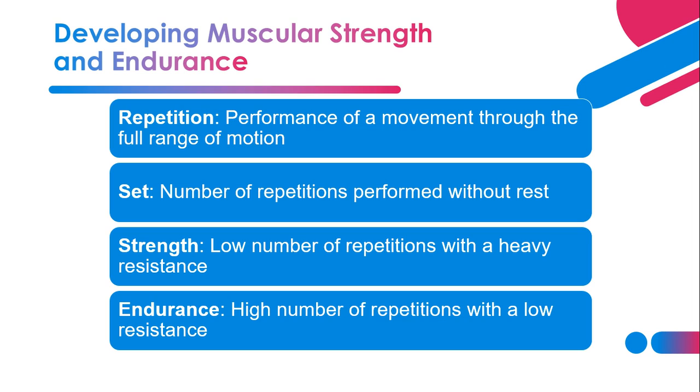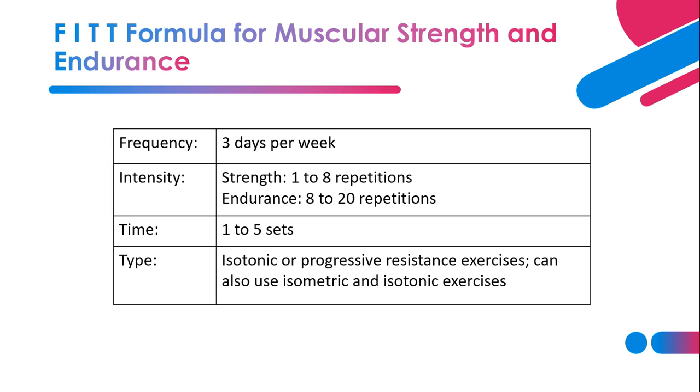The intensity of the workout can be expressed as a percentage of 1 RM. If a person can bench press 200 pounds, 80% of 1 RM would be 160 pounds. A repetition is performance of a designated movement or exercise pattern through the full range of motion, and sets are the number of repetitions performed without a rest. The training program must include time for the muscles to rest and recover from the workout while adapting to a higher physiological level. The same muscle group should not be worked on successive days.